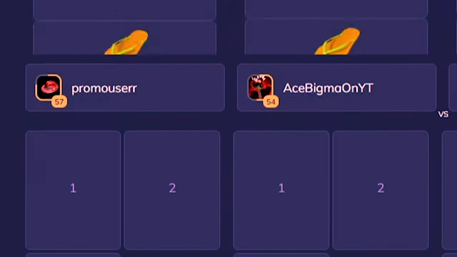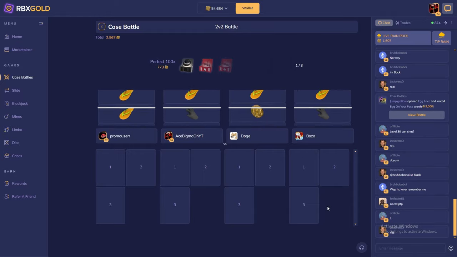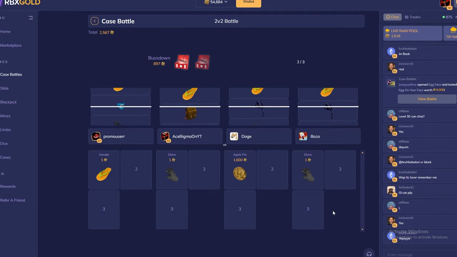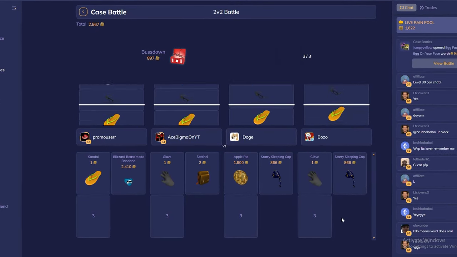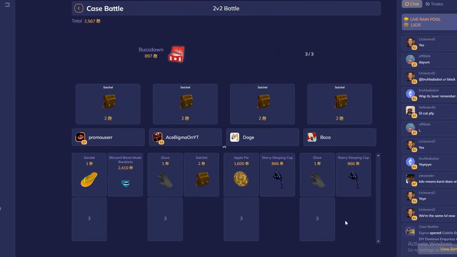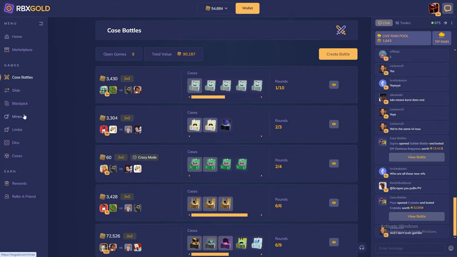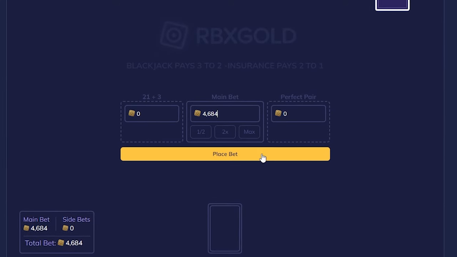Let's get in there. We're in with Pro Mouser. Come on, baby. Hopefully we can cook and they can cook for us. Aye, we're down. That does not help. Down 1600 off rip is never good. Nice. Okay. Whoa! About even. We need a pull. No, we lost. 100% loss. There's no winning that. All right, we got 4K. Yeah, this is going by fast. So I think I'm gonna go to blackjack. Let's do 4, 6, 8, 4. Make a clean balance.